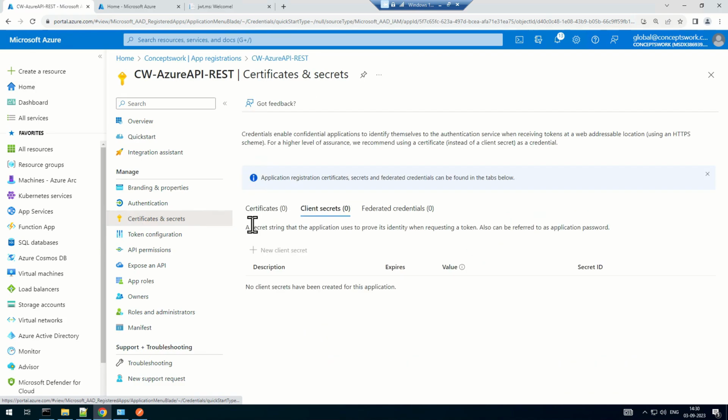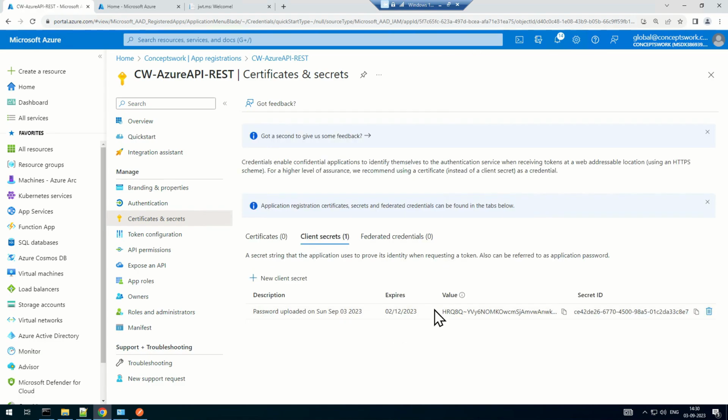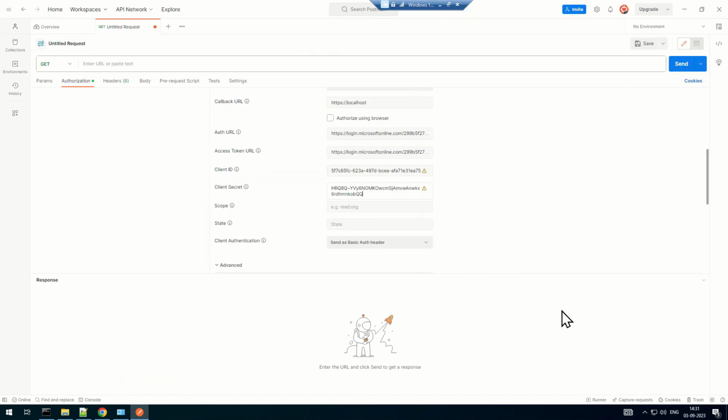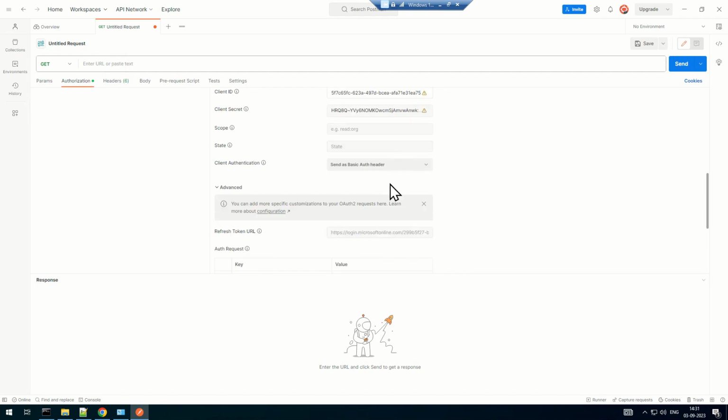And then here it is asking me for a secret. So I'll go here and I'll click on new client secret. I'll choose the least possible value available on the console, and I'll click on add. And now I'm going to copy this value. I'll come back and I'll paste that value here. Now, since we are using V1.0 endpoints, scope is not required. Rather what is required is a value called resource. So how to populate that?